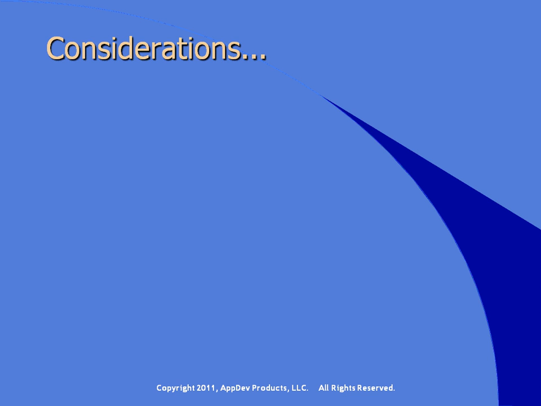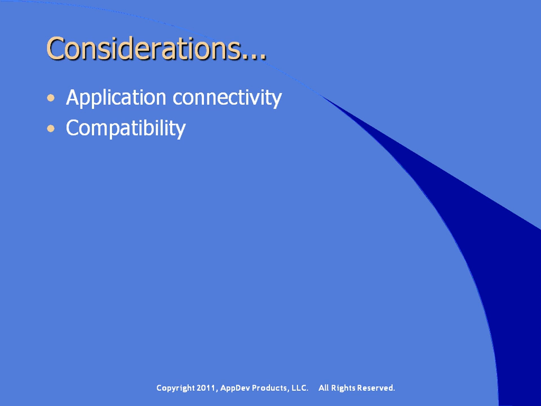So let's talk about some of the things that you should consider when working with SQL Azure. Things like application connectivity. How do you connect? What do you need to do when you're connecting? Compatibility, meaning what works with on-premise SQL Server and does that work with SQL Azure? Things like data types, or are all the data types supported, and things like that.